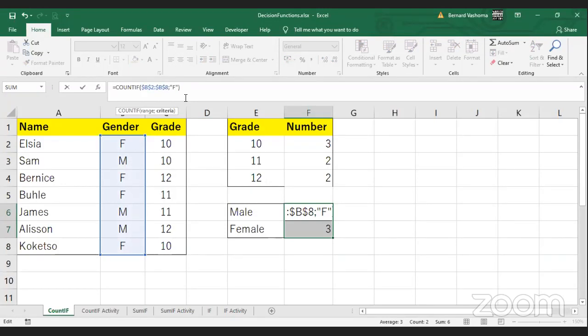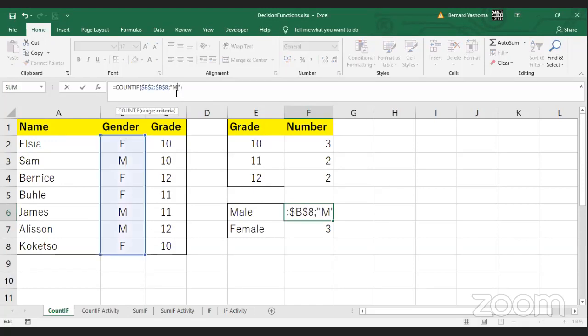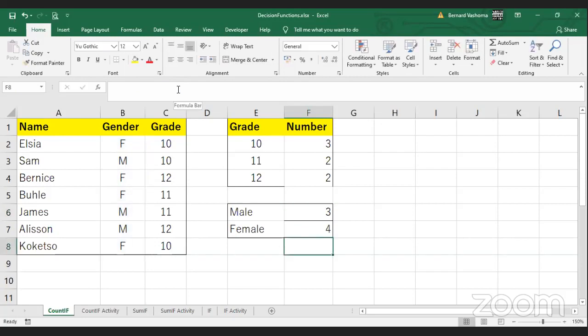In our next lesson, we're actually going to look at how you can have different criterias instead of typing. Sorry, here it's supposed to be what? Oh, sorry, here it's M. Just a point of correction, M here, and here it's F for female. In our next lesson, we are actually going to look deeper into this criteria, so that you see different ways of doing it faster. But for the purposes of today, we're just going to do it so that you get the hang of it.